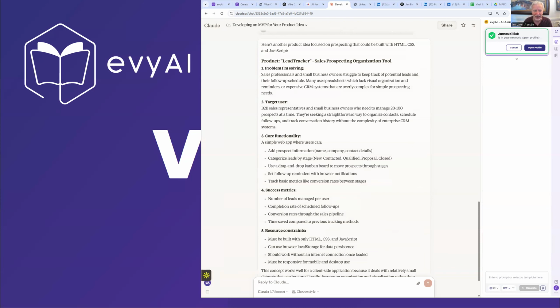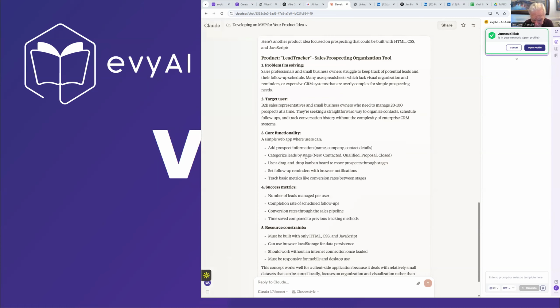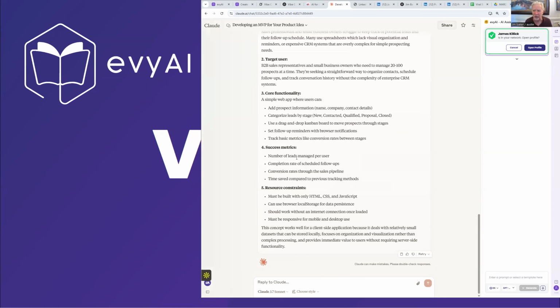Now, what I would need to do in my conversation with Claude or ChatGPT or whatever is describe the fact that I have limited understanding of how to use HTML, CSS, and JavaScript, whatever that is. I'd like to be able to implement a tool, but I don't have the understanding as to how to use those.